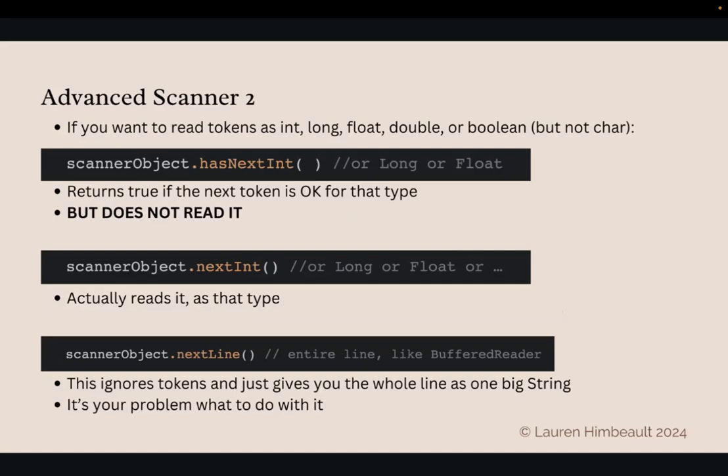So we can see here again, .hasNextInt returns true as long as there is a token that exists of an integer type, but it doesn't read it. You still have to say .nextInt, as we can see in the next one there, and it will read it in as an integer. If you never do the check and just call .nextInt and it's not an int, it will crash, like it will fail. It'll be like, that doesn't exist, it's not here. Scanner also has the option of .nextLine, which we'll see why it could be helpful in a minute, because Scanner can basically do everything that BufferedReader does, given that it can do nextLine, and it can do all of the parsing for you if you want it to.